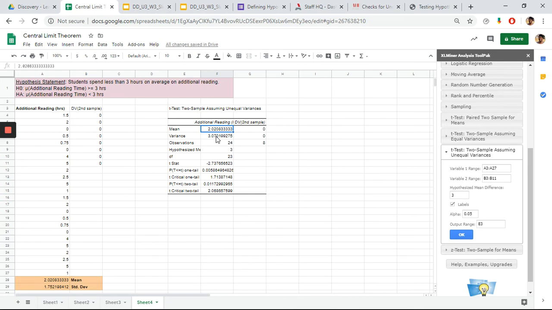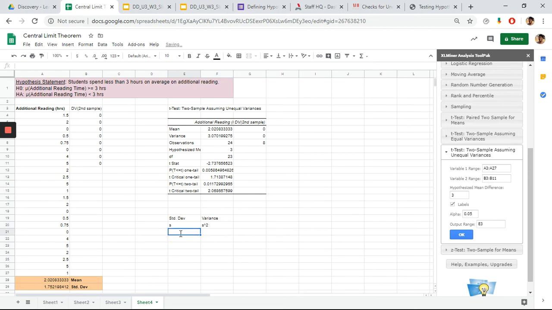The standard deviation and the variance are related in this way. Remember that the standard deviation is represented by an S. Variance is just the standard deviation squared. So this is S to the power of 2, okay, S squared.